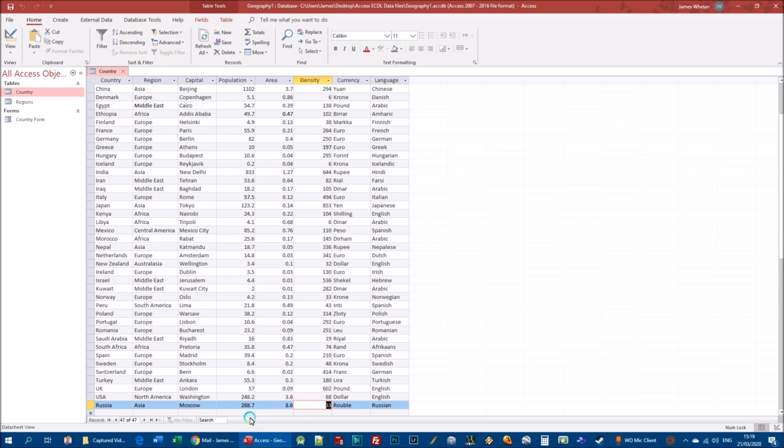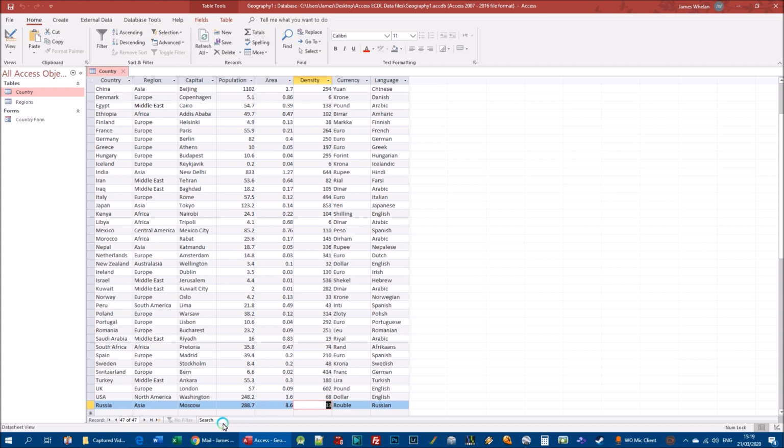So that's all there is to manipulating or moving from record to record. You can manually click, or you can use the controls down here as well. There's also a new blank record button here if we wanted to go down onto a new row to actually start entering some details for a new record. We could click on that as well. So there's your backwards and forwards buttons, and your last record and first record if you want to jump immediately to the first or last record in the table. It doesn't matter how many records are in the table, it will always go to the first or last record.